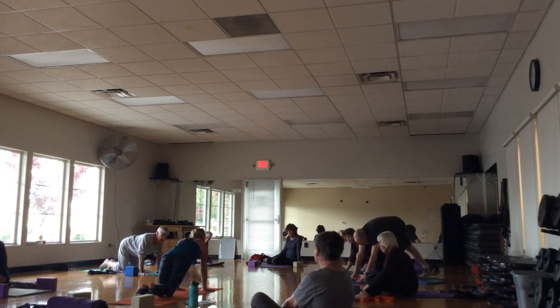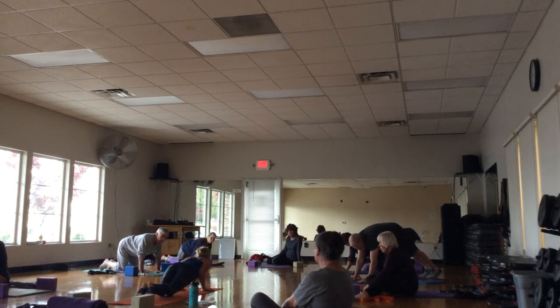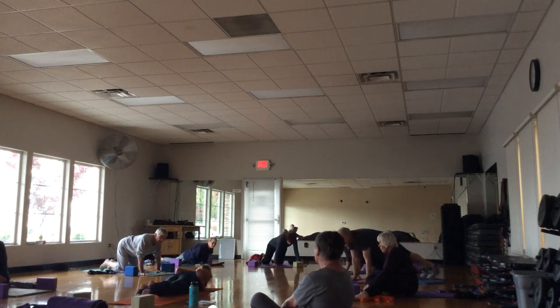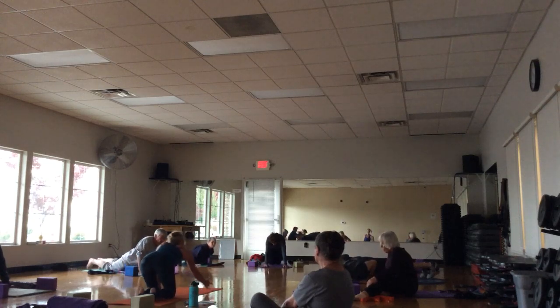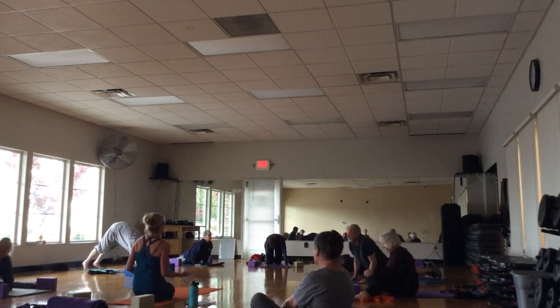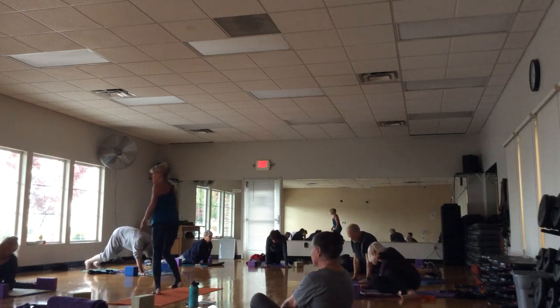So that's where, keep the shoulders strong. Even if it's coming from here, I'm also going to keep squeezing here because it's really easy to press through the wrist and the heel of the hand. Core in, elbows in, chest, chin, belly.